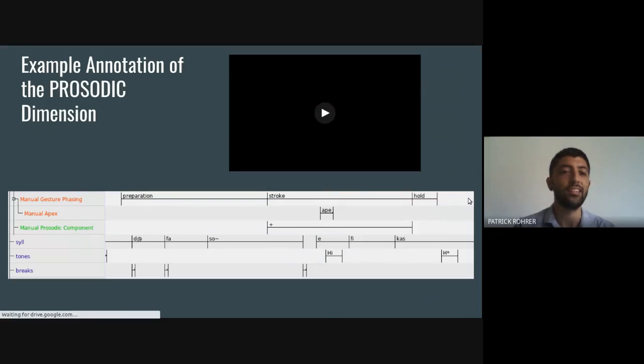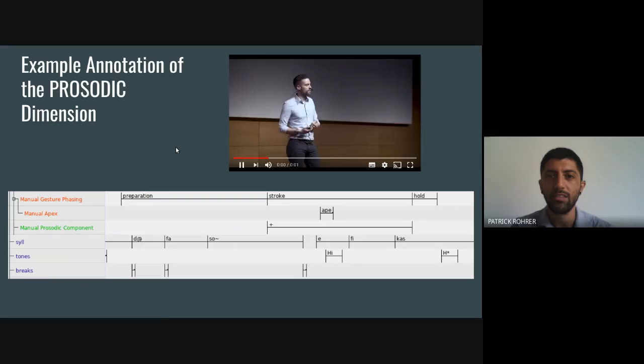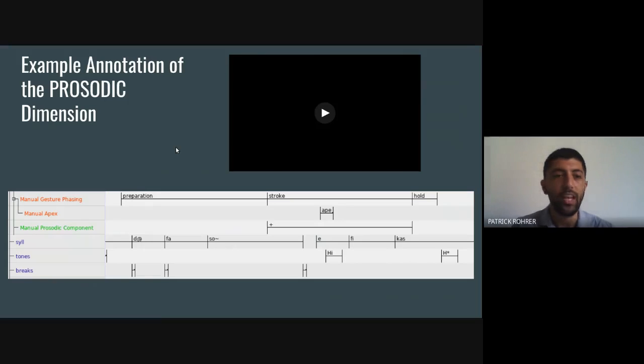So here's an example. Again, it's that first example that I showed you where he says "efficace." And we already see, let me play the video first. "De façon efficace." So the annotator annotated the stroke and put a plus in what we have labeled here as the prosodic component. There's the plus sign showing that the annotator perceived the stroke as occurring with a prosodic prominence. And then it was labeled with French ToBI, and we see that indeed that first syllable does have an initial accent. So the stroke does indeed overlap with a pitch accent.